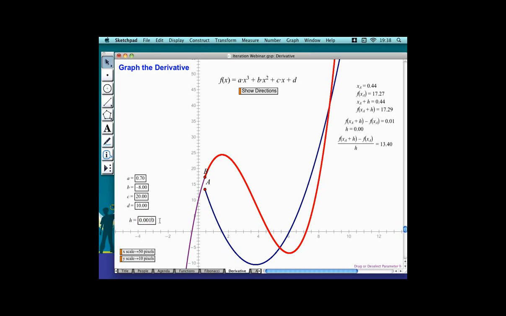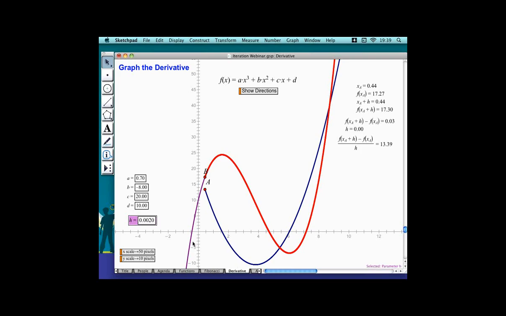So I can see, for instance, if I change this from 1,000th to 2,000ths, watch how much change there is when I click outside the box in the derivative. Nothing that's visible. So we really see how this does approach a limit. All right. Are there any questions before I show a couple of quick things related to derivative and antiderivative?